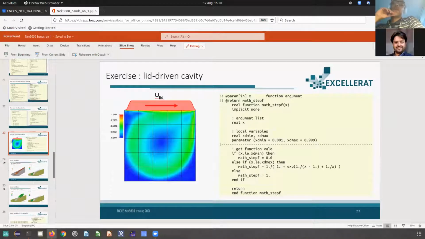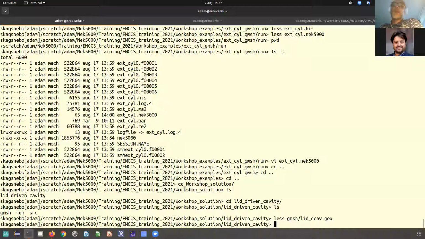Okay, so my solution to this problem is slightly more complex in the sense that I wanted to have higher resolution in the corners of the domain. So instead of having one big surface, one big block covering the whole domain, I divided this into 4 blocks with the additional point in the center, and then I split each of those blocks into some number of cells with some progression. So let's go to the code.